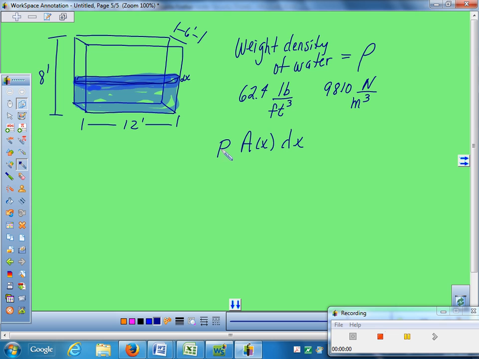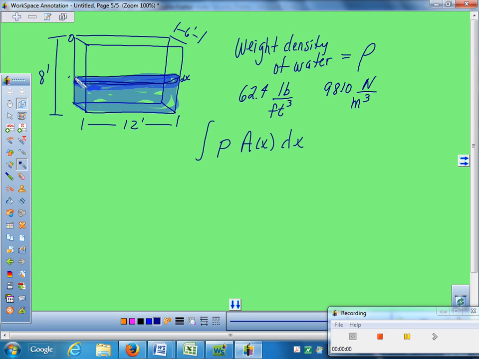So you're gonna have to have all of that, and then where the integration comes in, we're doing all these little layers. So we're going to talk about what distance are we pumping them for each little layer. We're going to do all those little layers, and the weird thing is you have to call the top of the tank 0.